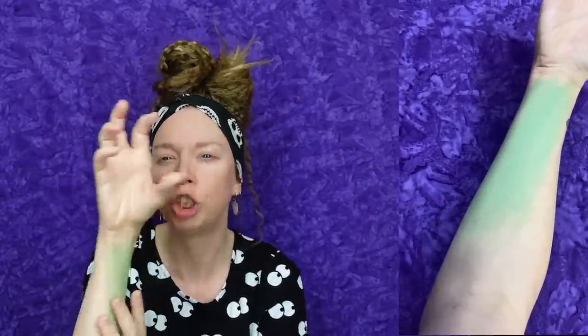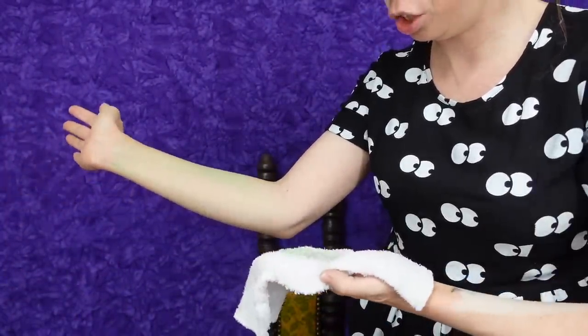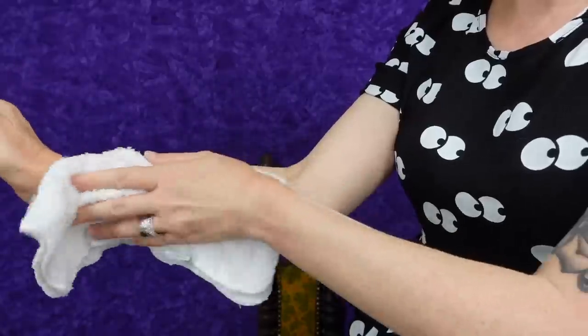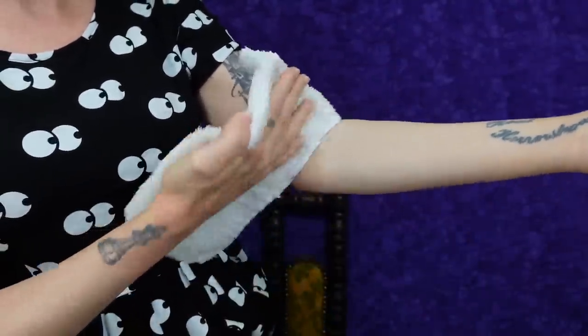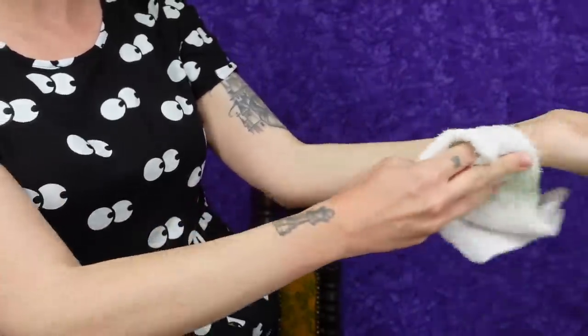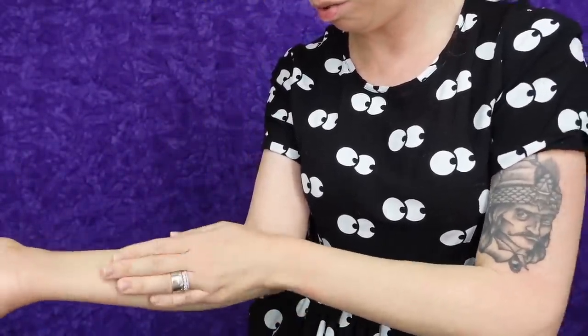Really quick before I wipe it off, I'm going to do an up-close clip of each. The Milk mask changed color just a little bit — it got slightly darker. The fake one literally looks like it did nothing; there was no transformation. I have a damp washcloth. Barely applying any pressure on the real side and it wipes right off. The fake one wipes off just as easily, which is interesting because I did see some people on TikTok struggling to remove it. This side of my arm feels really smooth.